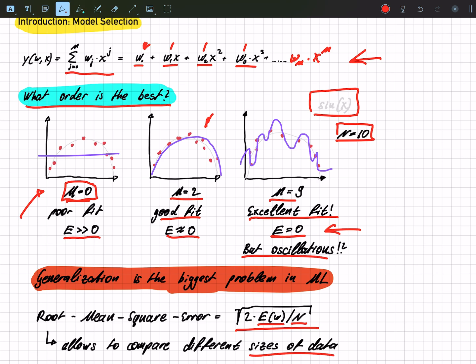And now we know that those oscillations represent the learned random noise. And our problem, as I said, is the generalization in machine learning, so we can predict new points with a high degree of certainty.